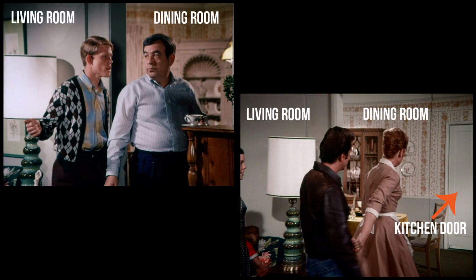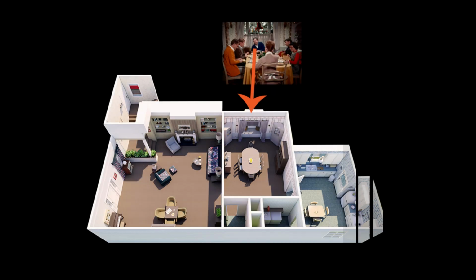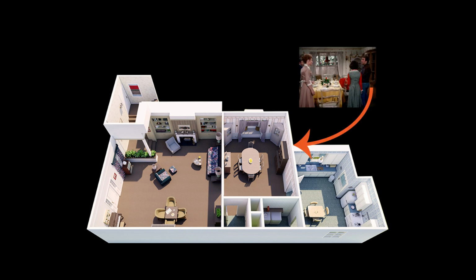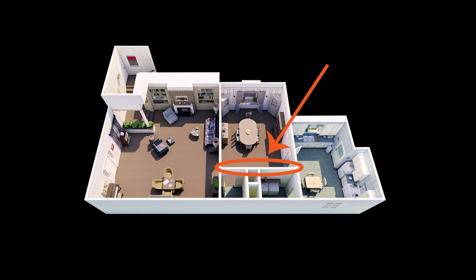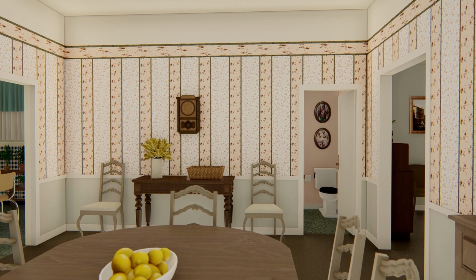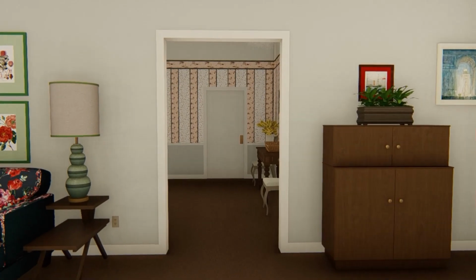As you can see from these pictures, the dining room was just off of the living room between the living room and the kitchen. The dining room has a bay window here, 2 corner hutches, and 1 large china cabinet, and a sideboard. This is the 4th wall in the dining room. On TV shows, the 4th wall refers to the wall that we don't get to see where the cameras and the audience were. Since we never saw a bathroom anywhere on the main floor, I chose to put a half bath here. We'll tour the dining room now and then move on to the kitchen.